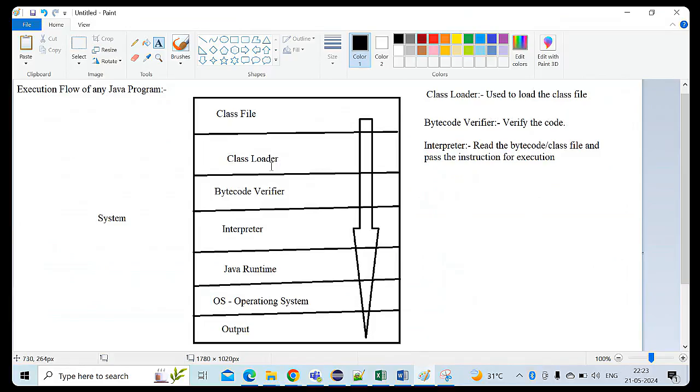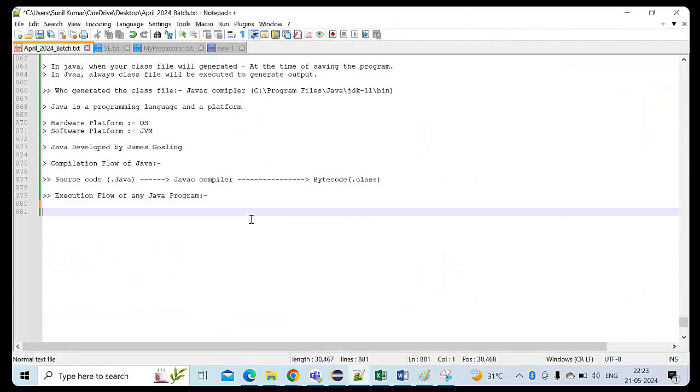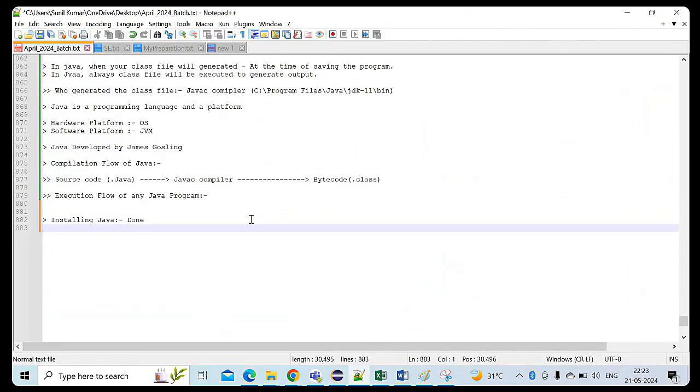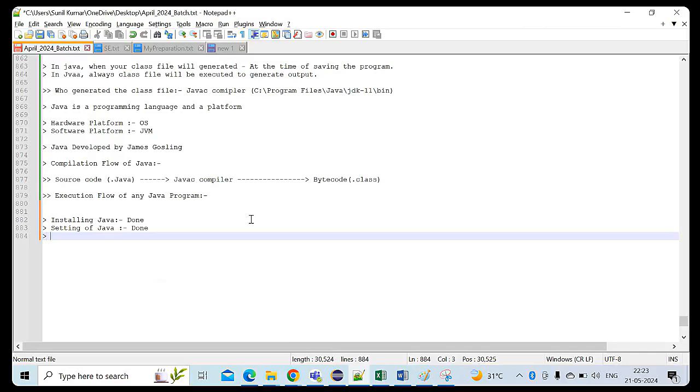We are done with the first Java program also. Installing Java, setting up Java is done. Downloading Eclipse is also done.